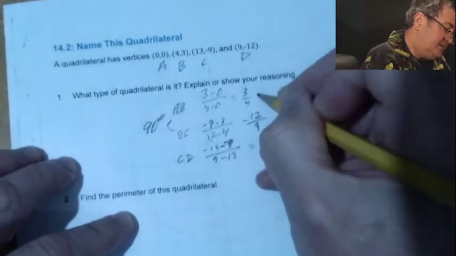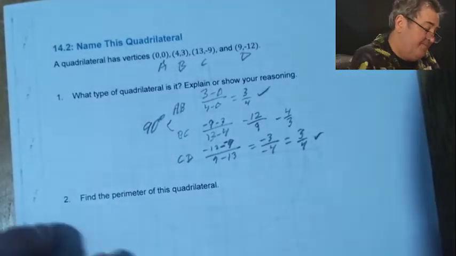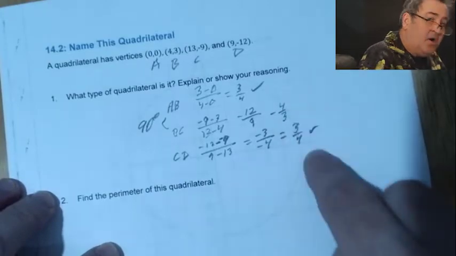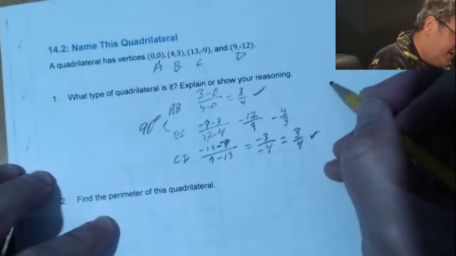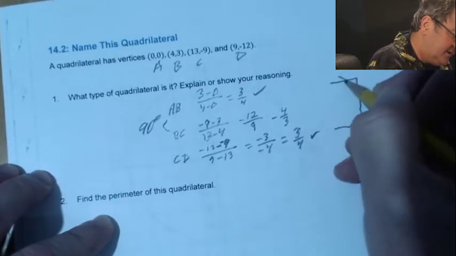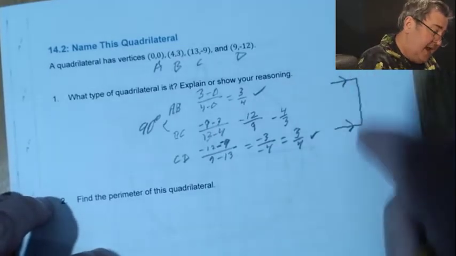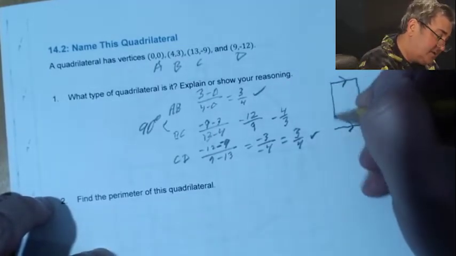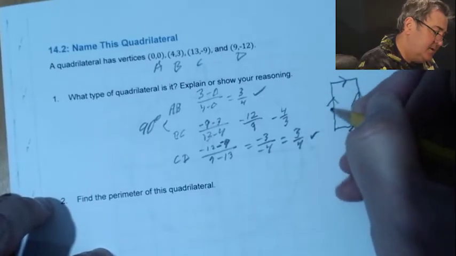Hey, this is the same slope as this one. So those are parallel to one another. And these are opposite reciprocals, so that is also at a 90-degree angle. So what we found out is we have a 90-degree angle, and then it goes down and has another 90-degree angle, and these are parallel. And since those are parallel and 90-degree angles, this one has to also be a 90-degree angle. So that has to also be parallel.